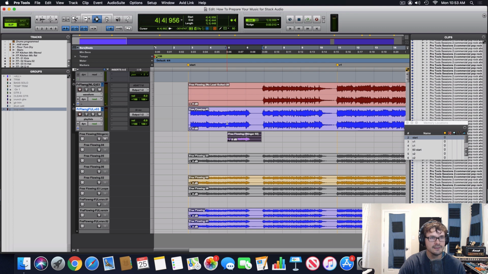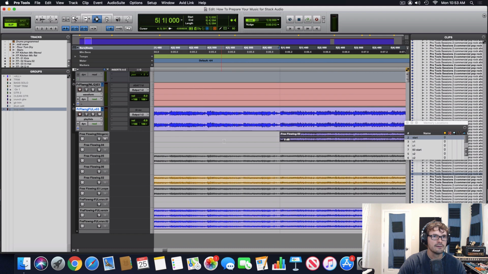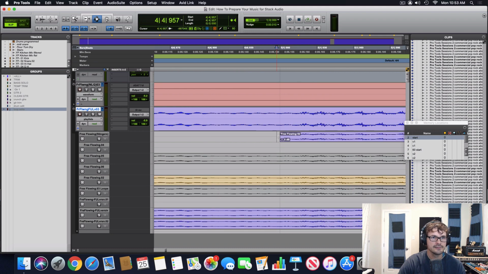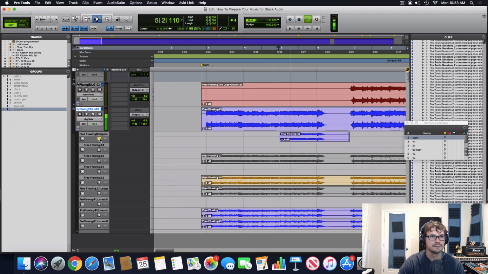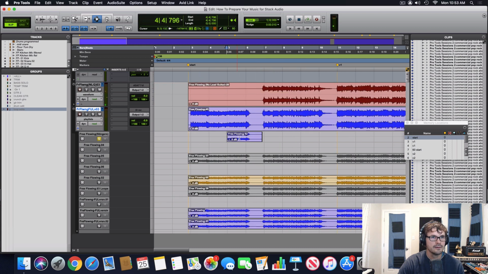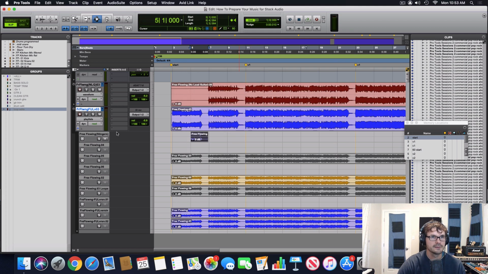Now, to make that clean, I copied this to a new playlist, and then you see how there's that little bit at the end when it comes back in. I had to cut that off, do a fade the front a little bit so it doesn't click, and then let's take a listen. I would just consolidate that to make it a new region. I would rename it Stinger 02, and then I would export that.